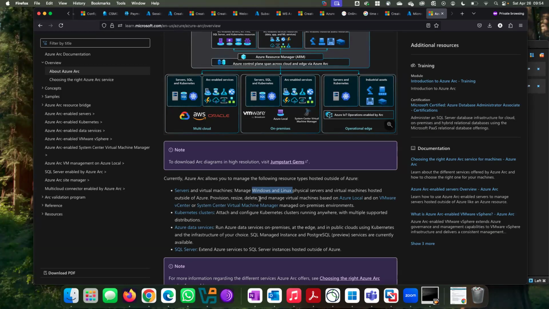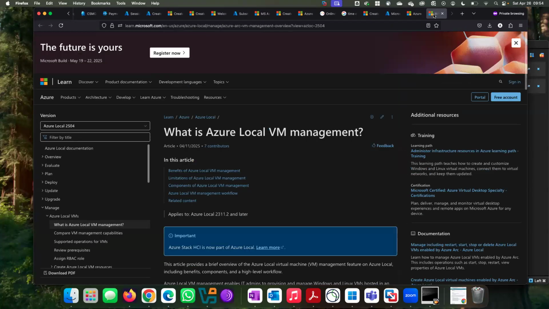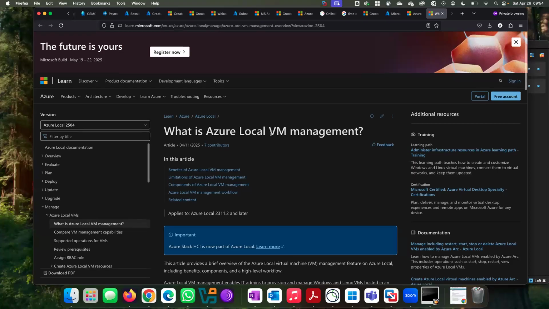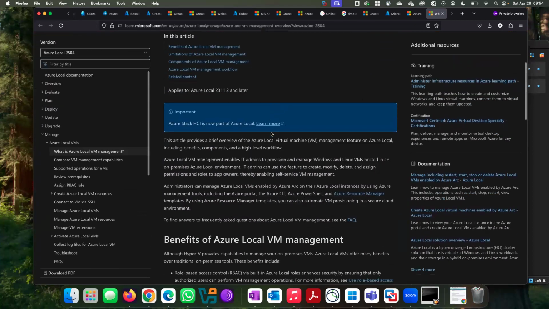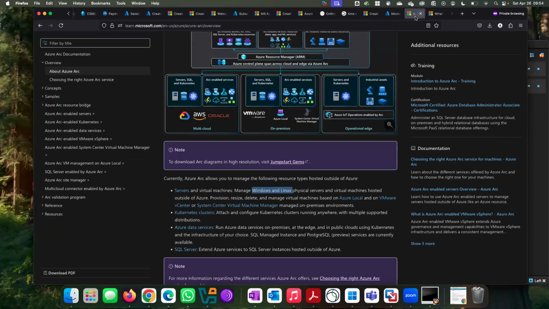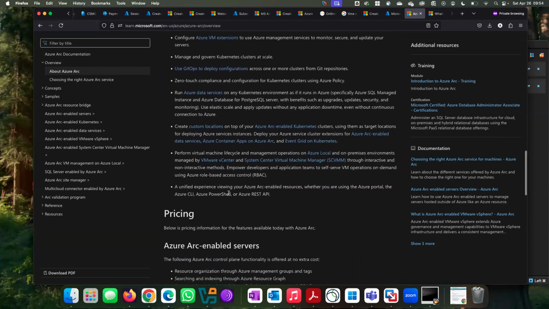I think Azure Local should be a new name for Hyper-V, since Microsoft used Hyper-V previously. Okay, I think I'll come back to that later. So basically you can do this and you can see the key features.